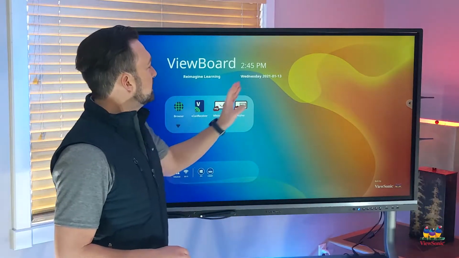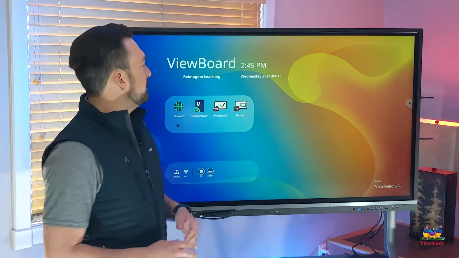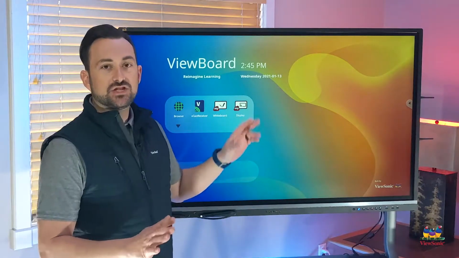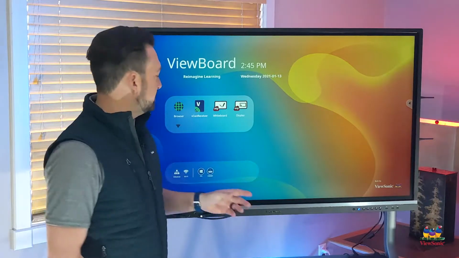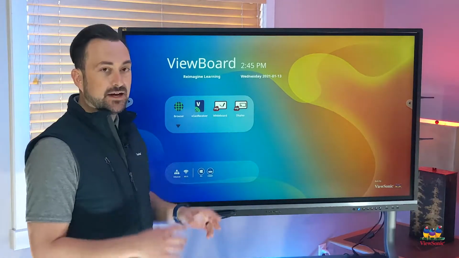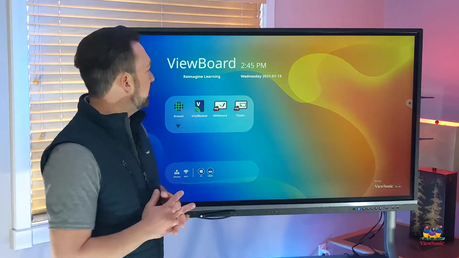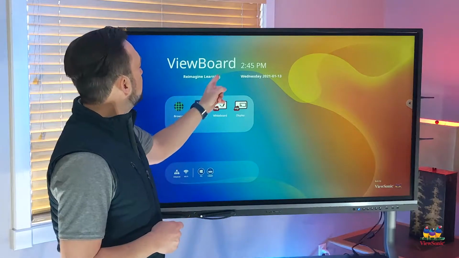So the first thing is that on the home screen, there's a lot of things that you can change, edit, and access. Clicking date time takes you to date time settings. Clicking on Wi-Fi down here takes you to Wi-Fi settings. Again, we cover that in the overview. But you can actually rename some of this stuff.